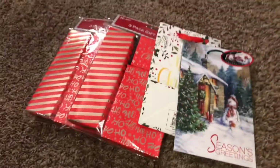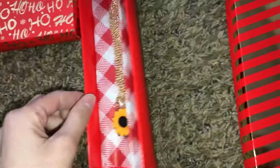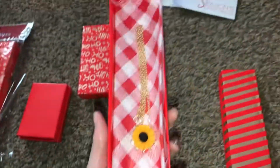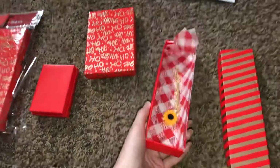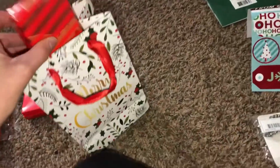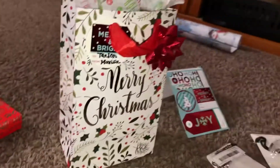And then afterwards, I got two of my friends these different jewelry boxes and stuff, and I got each of them different necklaces. One of them was a sunflower necklace that I thought was really pretty, and I got it from Shein, and they actually sent me two by accident, so I thought it would be really cute to be matching necklaces. So I put that in a little gift bag.